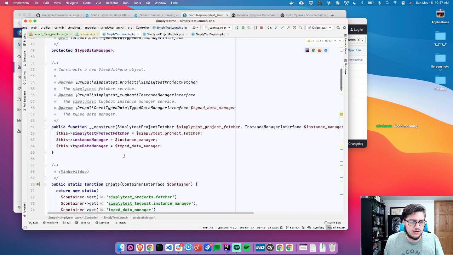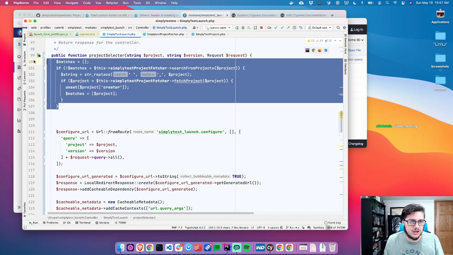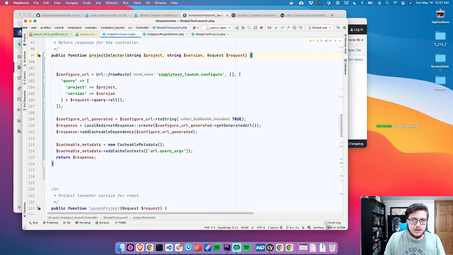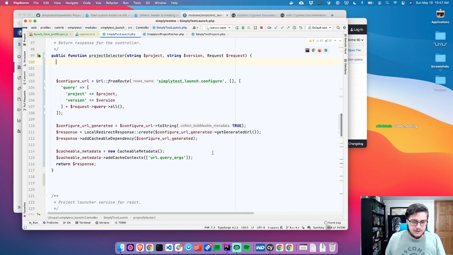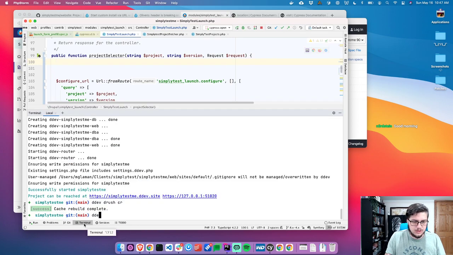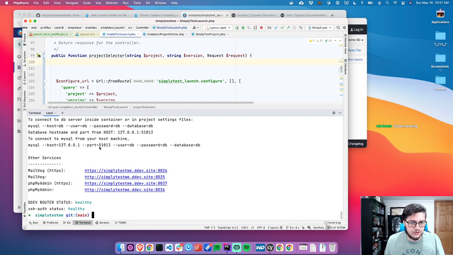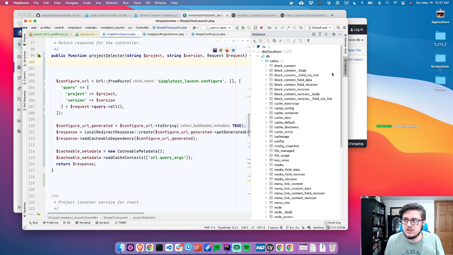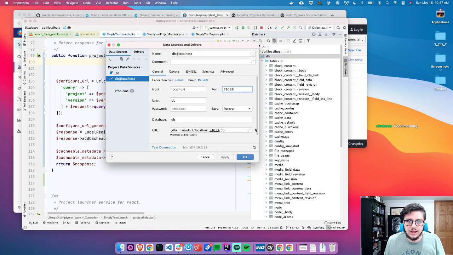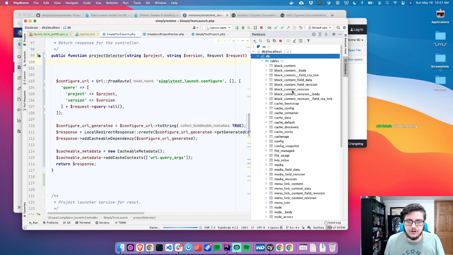No, we don't. Cheat. All right, so I'm going to back up a bit and ddev describe. I'm doing ddev describe so I can copy the Docker port for the database connection and update it here. So that way I can just browse the database inside PhpStorm.